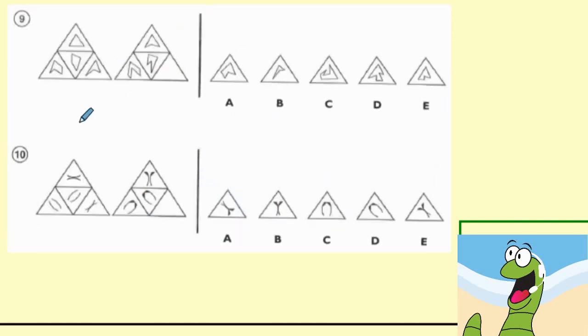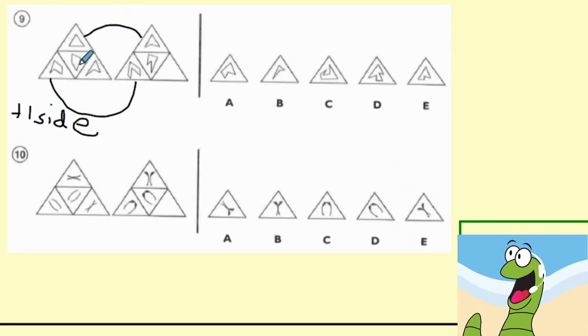Let's have a quick look. Question 9. More left to right. We have irregular shapes. How many sides? What are the differences? Notice here 1, 2, 3 sides there. 1, 2, 3, 4 sides here. Let's have a look at these two. 1, 2, 3, 4, 5 sides. Brilliant. 1, 2, 3, 4, 5, 6 sides. So we got one extra there. So we got plus 1 side. Okay.